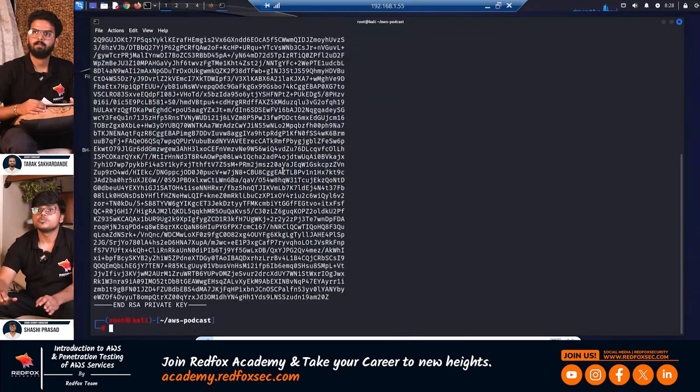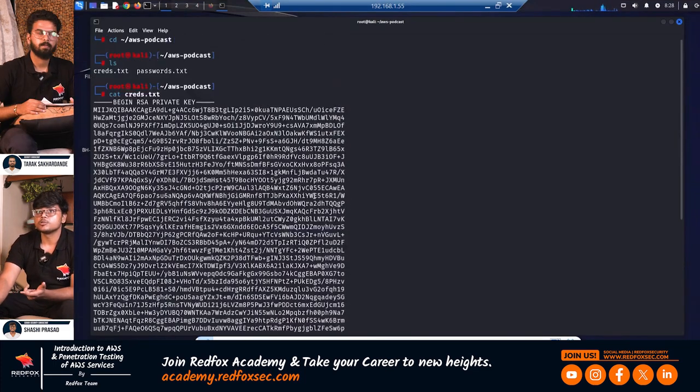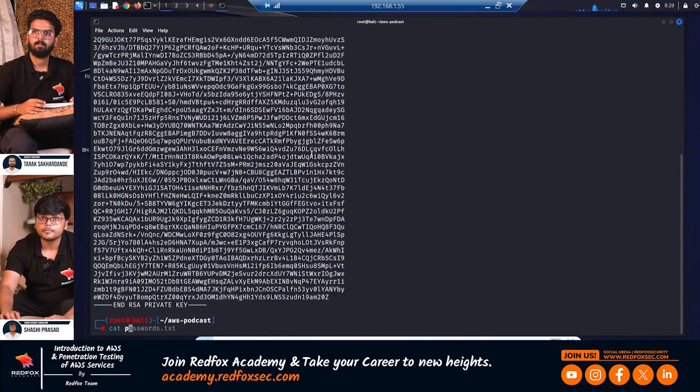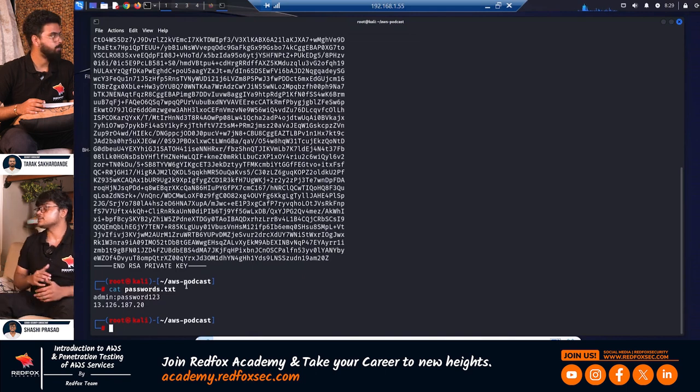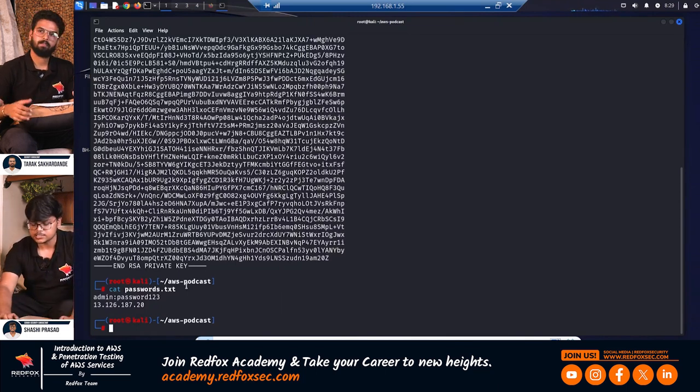Yeah. So this looks like a private key of an instance maybe, and I think if we saw the passwords, we have an IP with us. Right. And this IP, we saw from Nmap that it is also running, apart from the dashboard website, an SSH service, right? Yes. So maybe we can try logging in to that service.